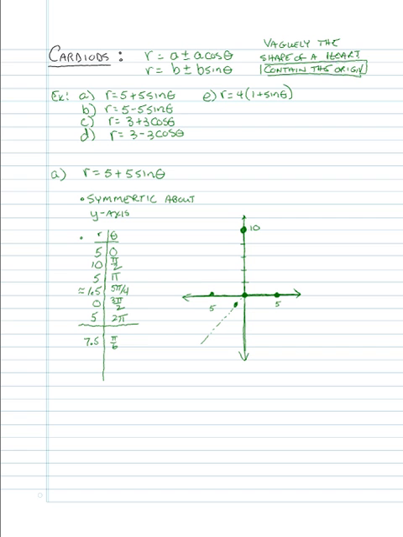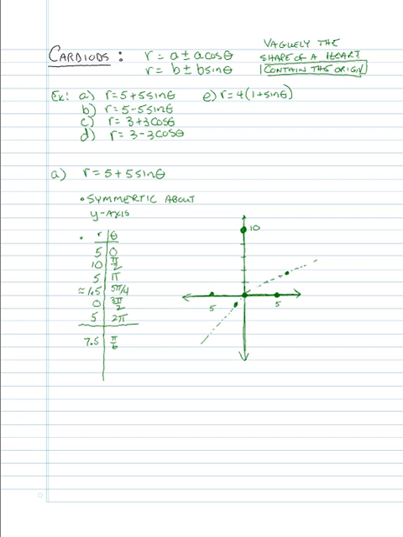Well, now pi over 6 would be an angle that's roughly like this, just roughly. And if we're to measure 7.5 units in that direction, let's see, here would be 2, here would be 4, here would be 6, about right here would be 7.5. So it would be about at that point.